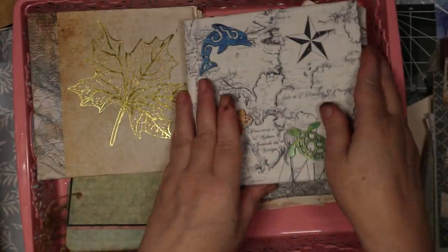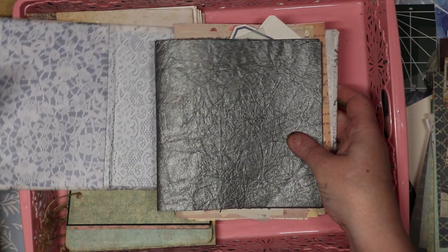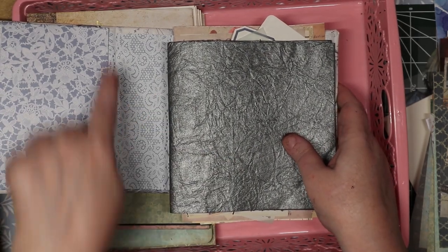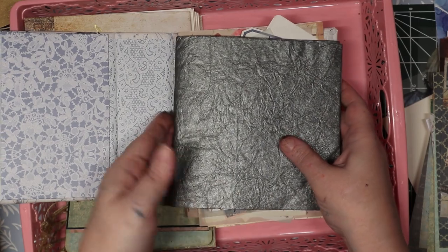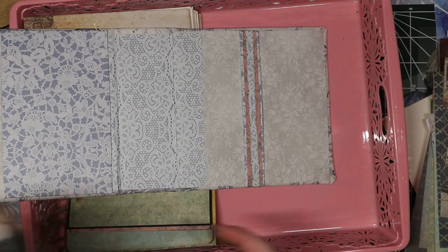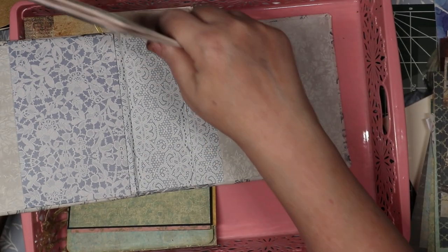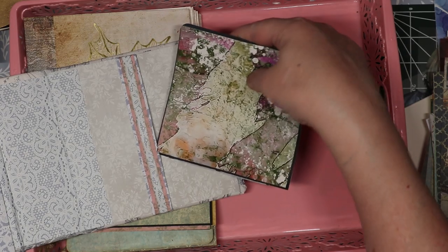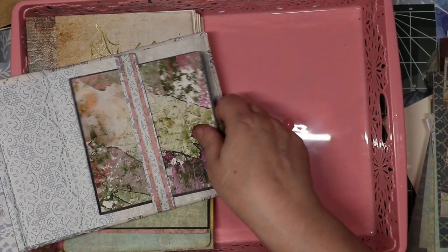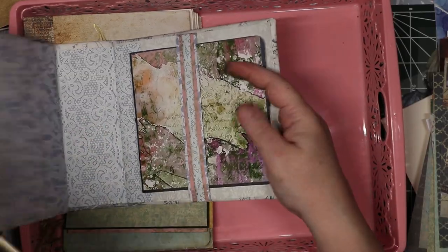The interior of this one I went ahead and put in a nice little pocket — it's pretty deep, you can fit quite a bit of stuff in there. I learned how to fold the paper so that it has a little bit of room. I put it down with double-stick tape and a touch of glue so it really sticks. Then on the other side I made a little belly band so I can tuck in one of those little extra drawing pads as an extra element in your watercolor or junk journal.